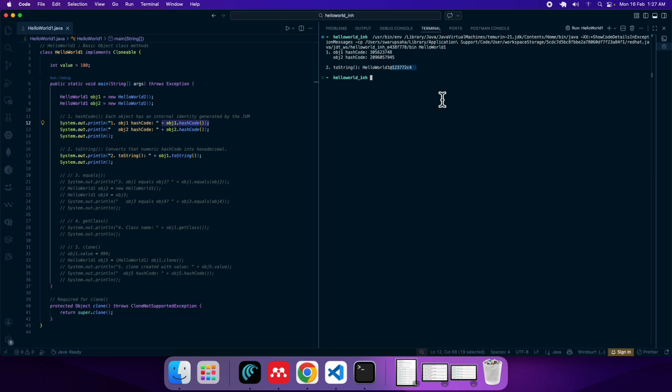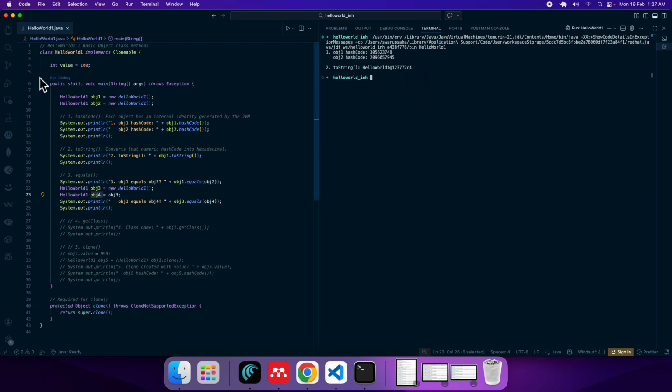Okay, great. Let's move on to the third function, which is called equals, and it's very interesting. What is it trying to mean? We are using the word equal, so are we going to perform a comparison? Yes, of course, we're going to compare object 1 and object 2. So what is going to be the output of this? Well, you see for yourself what the output will be, and then we will come to object number 4.